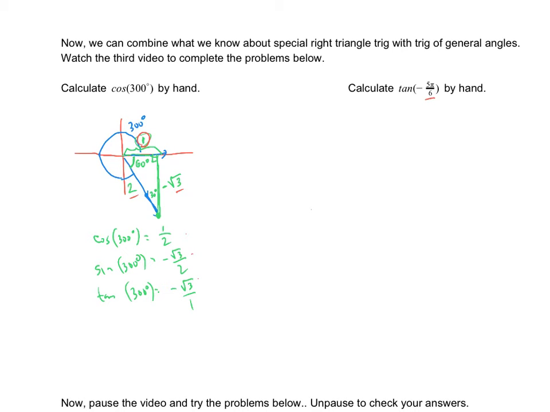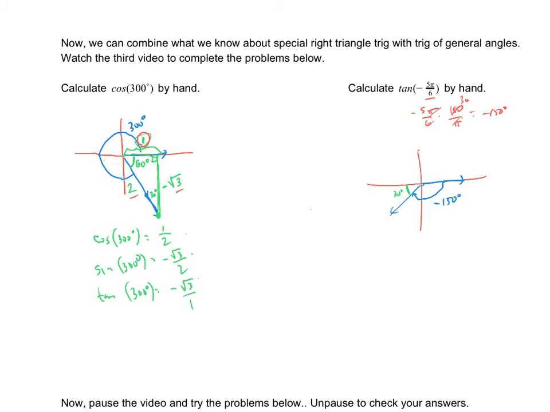This is in radians, so remember, if you're ever in radians, feel free to convert to degrees before you do the problem. This is negative 150 degrees. So I'm going to draw this in standard position. Negative, remember, means we're going down. That's 90. There's 150. I need to draw in the reference angle. Right there. And that reference angle will be 30.